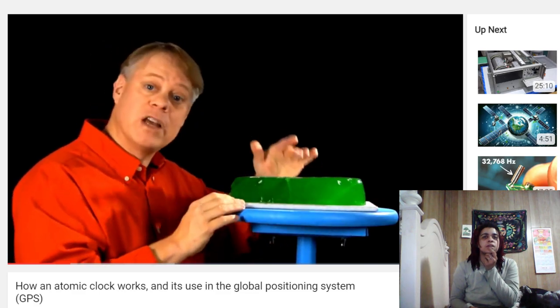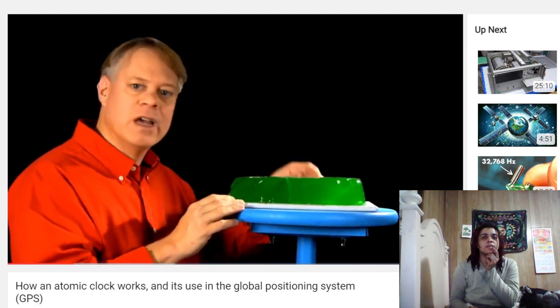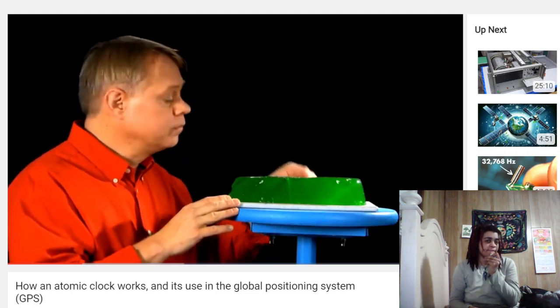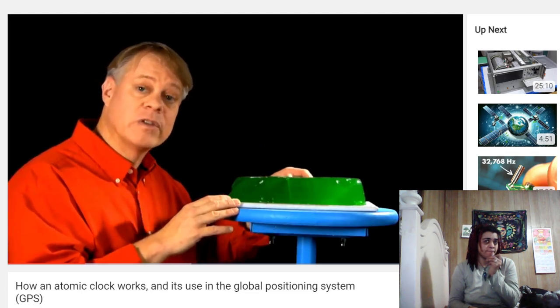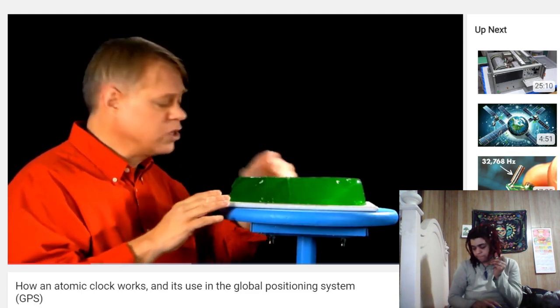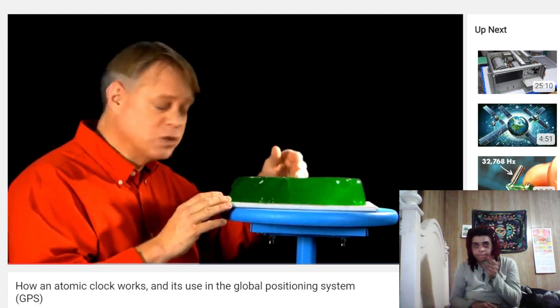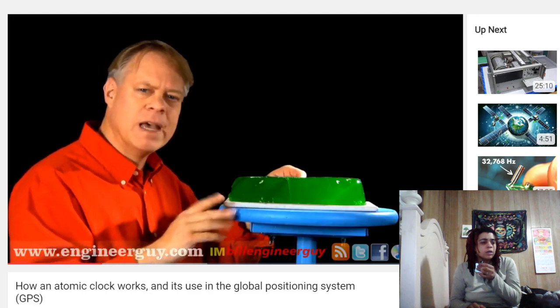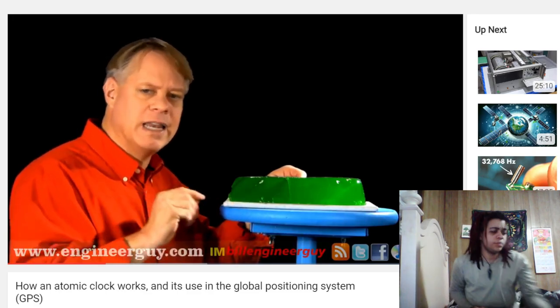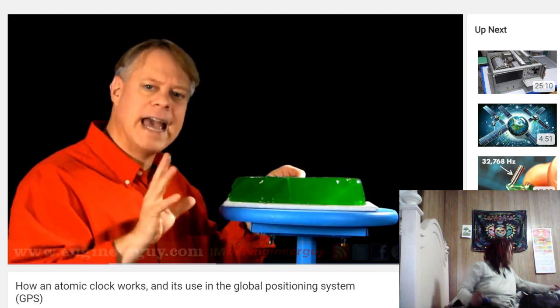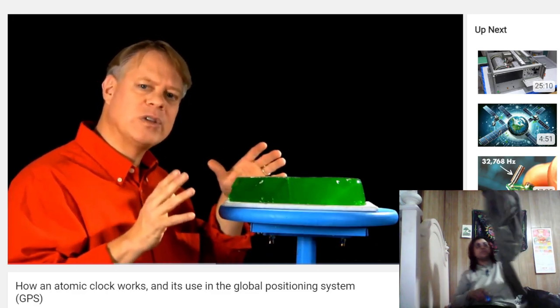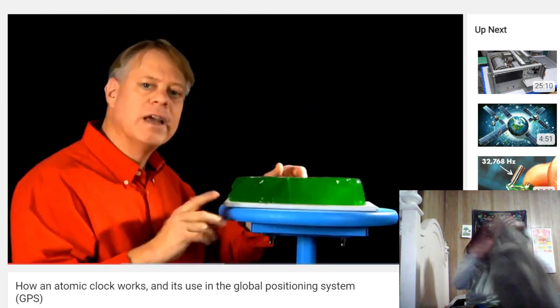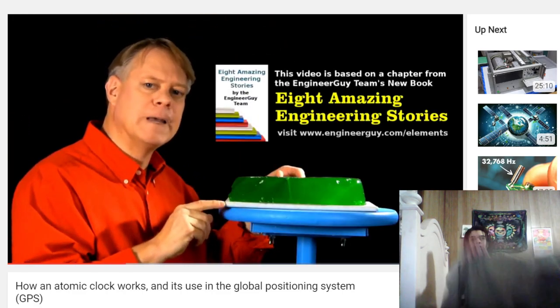This tiny device, about the size of a quarter, is an atomic clock. The most accurate atomic clocks lose about a second over 138 million years. Let me explain how the very first one worked. I'll start with Jell-O. Tap a block of Jell-O and it wiggles back and forth. Just like the swings of a pendulum in a grandfather clock, the oscillations of this Jell-O keep time. Inside an atomic clock, there's a chunk of quartz that if we tap it with a jolt of electricity, it will oscillate some 5 million times per second.